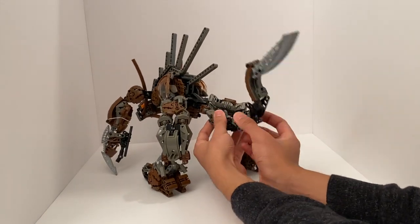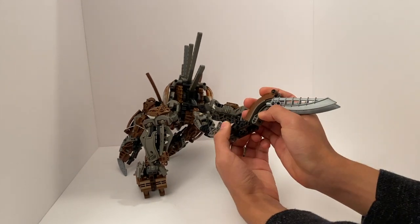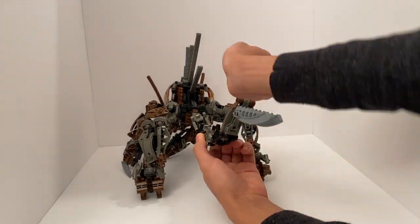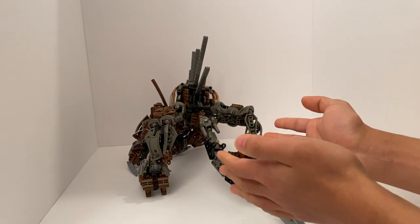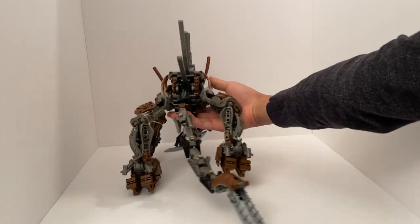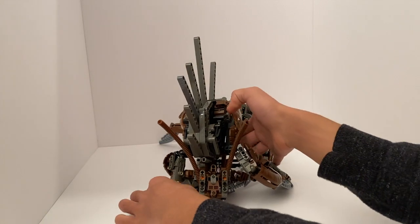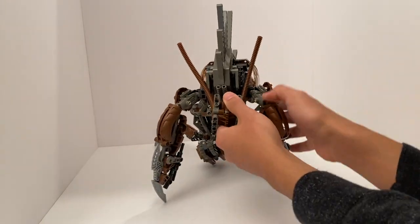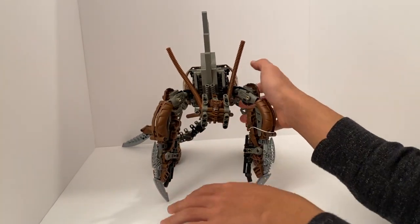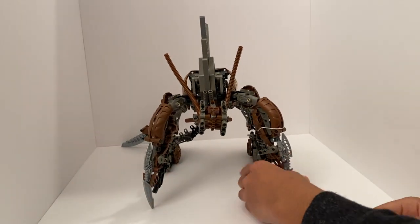The tail has different points of articulation here, and you can even move it around, although this piece is relatively firm just because of the way it's mounted, which actually I don't mind. I really like how it feels more fixed to me. You can kind of see him beginning to collapse on the front here, and that's what I meant in terms of stability problems. If we wrap him all the way around, you can see that he was falling over near the front. As long as you're careful with how you set up the front limbs, there's a lower chance of having him fall over. And the good thing is it's really easy to get him back in a good position. It's not like you have to keep fiddling with it. Once you place these on the ground, you're good to go.